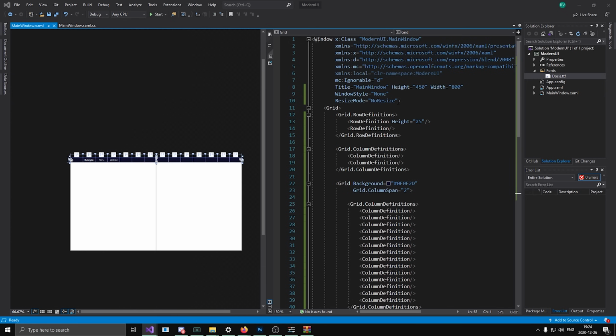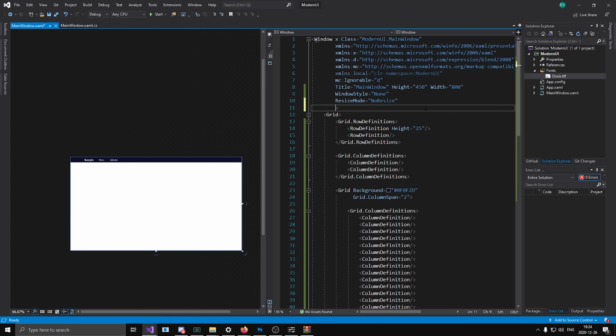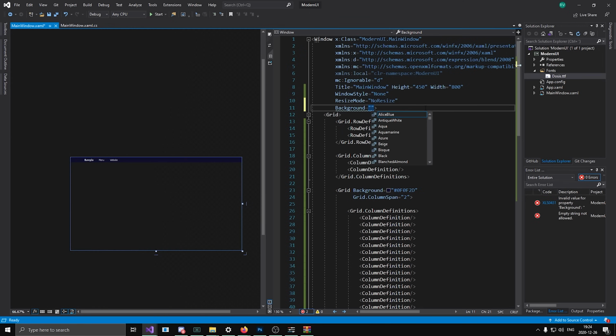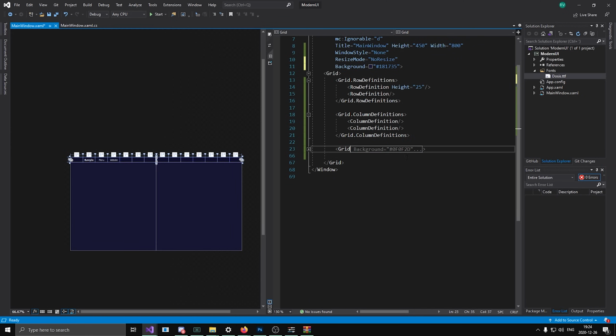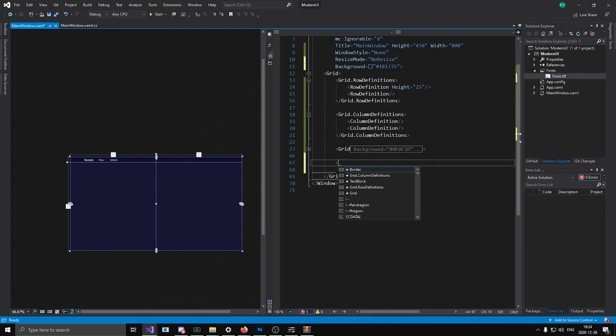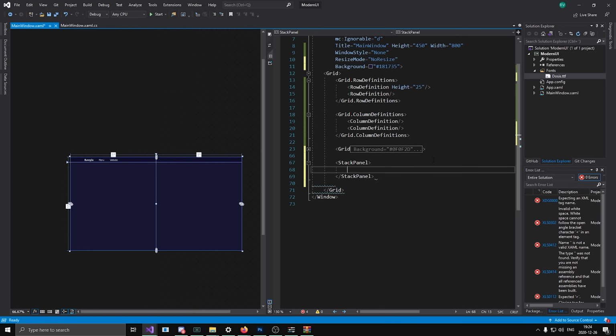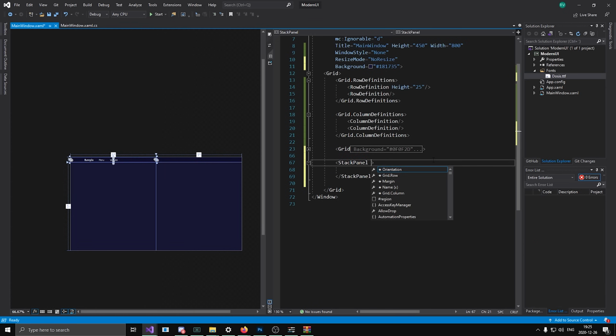Let's go ahead and change the background on the main window. So background, and the hex color is gonna be 18, 17, 35. There we go. It's looking so much better already. Let's go ahead and collapse this grid right here. Let's start working on the stack panel. We're going to change the grid.row to be 1. So it's not going to be in the first row right here. It's going to be in the second one. And since it's index based, it's got to be 1.